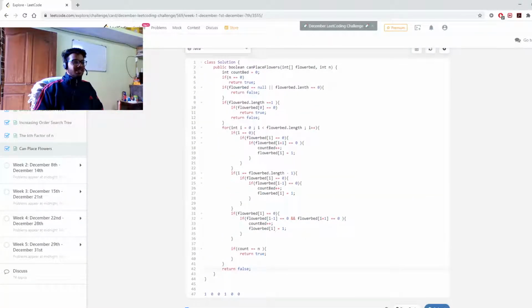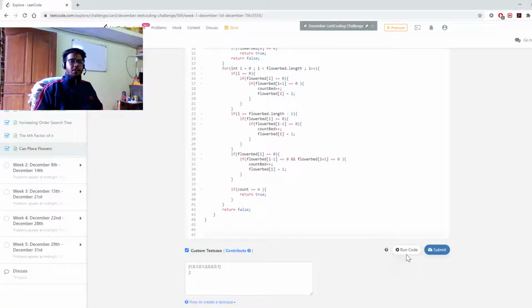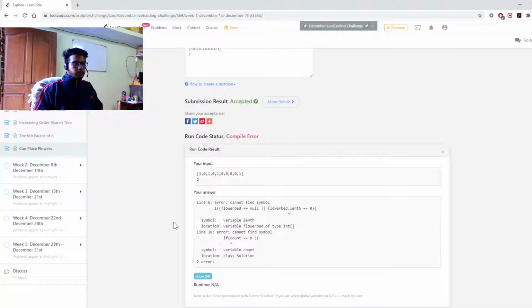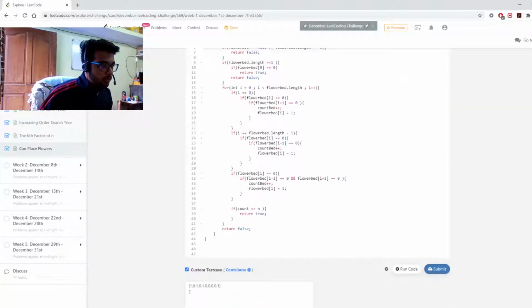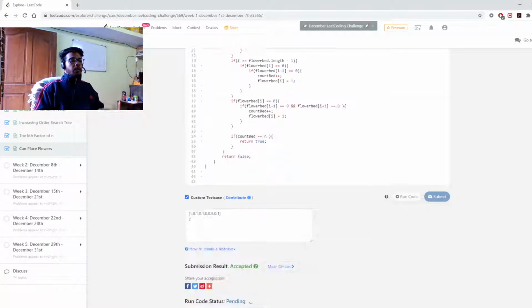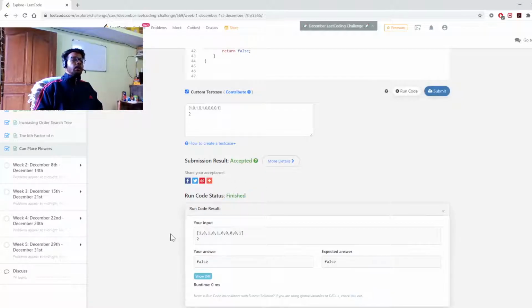Oh, I'm so sorry, this always happens. I try to explain some code while taking an example and I write them there. Okay, count can't be found here. And what's this? flowerbed dot, my spellings, for God's sake. Okay, and I wrote it as count pad, and here I am trying to access a variable called count which does not exist. We are incrementing count to be equal to n, and if it is equal, the solution would be accepted. Let's just try again.